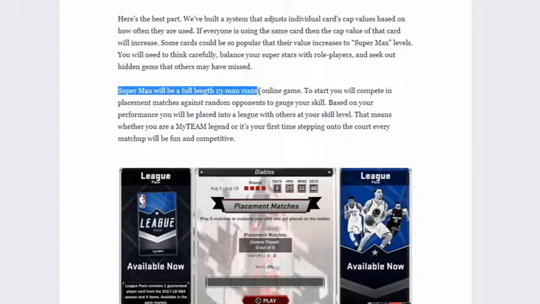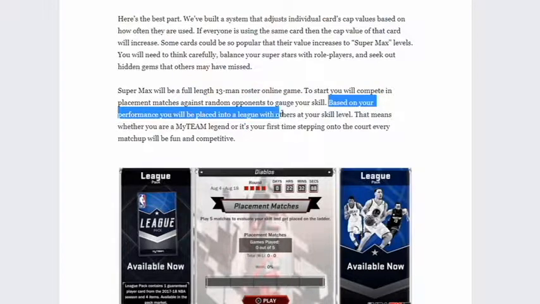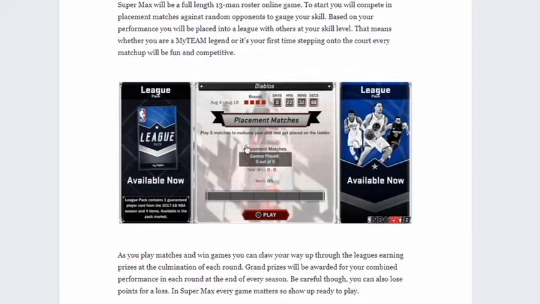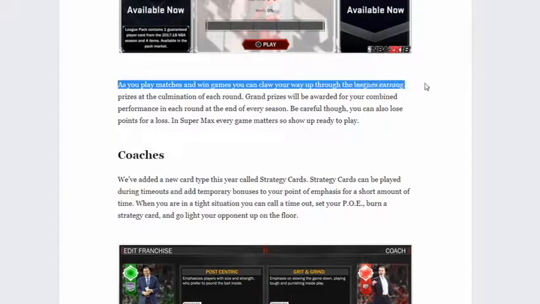Supermax will be a full-length 13-man roster online game. To start, you will compete in placement matches against random opponents to gauge your skill. Based on your performance, you'll be placed into a league with others at your skill level. That means whether you are a MyTEAM legend or your first time stepping on the court, every matchup will be fun and competitive. So you play 5 placement matches to see which league you go to, and then you start from there. As you play matches and win games, you can claw your way up through leagues, earning prizes at the culmination of each round.